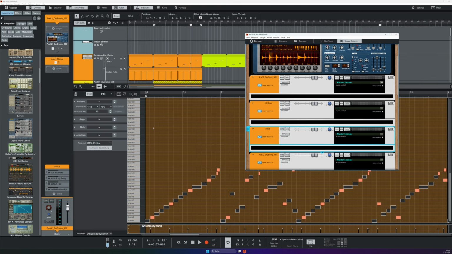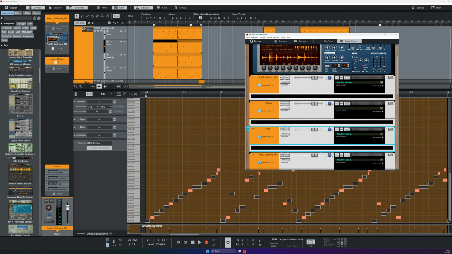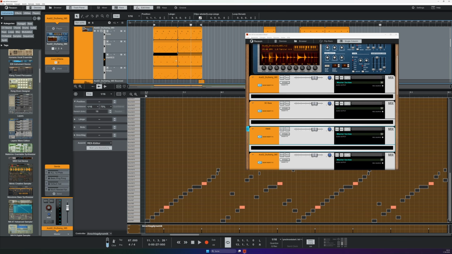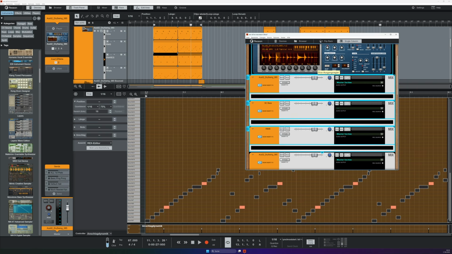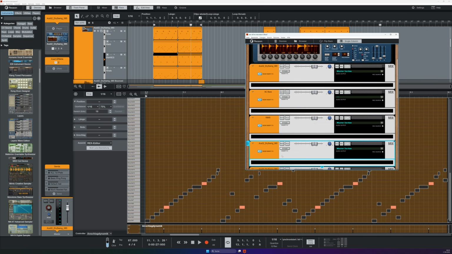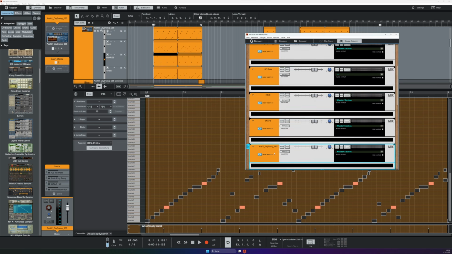Let's go to the snares MIDI lane here. We got 5. Let's put this onto 3 and 4, and we got 12. Let's put this also on 3 and 4. So this here should be our snare channel now.